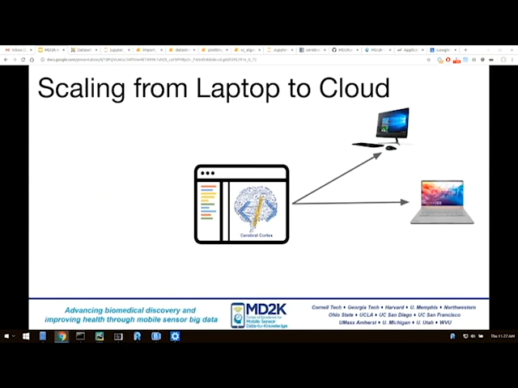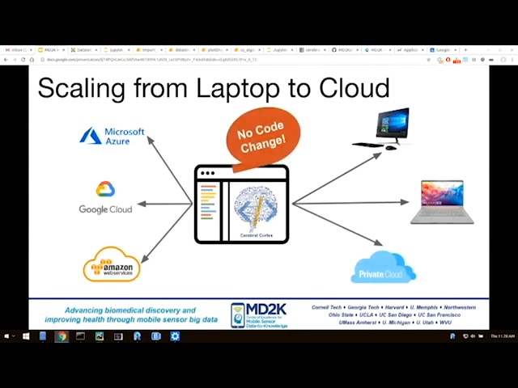Cerebral Cortex code can run in parallel on all the cores of your laptop. And if you have money and resources and you want to reduce computation time, you can run the same code on the cloud without changing a single line of code. In the past, we have used Amazon Web Services to run Cerebral Cortex and perform some computation. We easily scaled Cerebral Cortex to 100 machines with a total of 1600 cores.